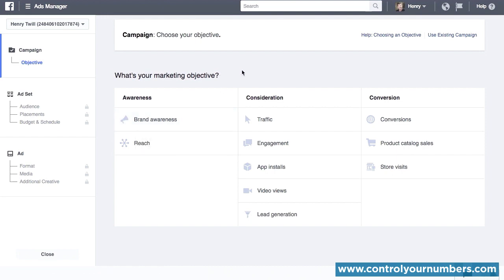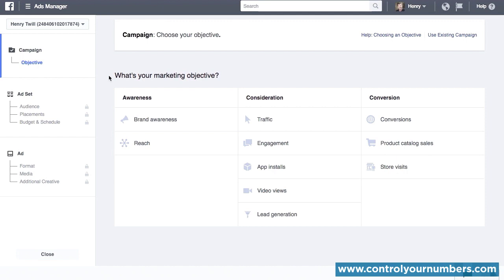One thing to note is that Facebook often changes up their features and navigation on their ads tool, depending on what ads they happen to be prioritizing at the time. So your list or ads tool may appear in a different order, but the objectives and ad types will remain the same. The first column contains awareness objectives. So this includes promoting brand awareness for your business and extending your reach. Reach is ensuring that your ad is shown to as many relevant people as possible.